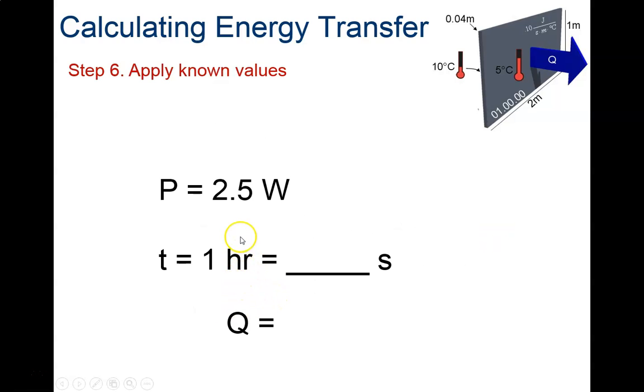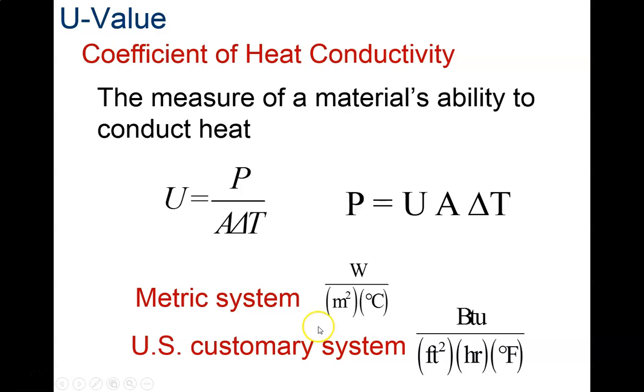Okay, so to figure out the actual total amount of heat, we're going to use this equation, where P is equal to the number we just found. That's the 2.5 watts. Delta T is equal to the 3,600, and Q is the total energy. That's what we're looking for. Basically Q is equal to P times delta T. Cross multiply. P is 2.5, delta T is 3,600, multiply them, and that's the total energy transferred.